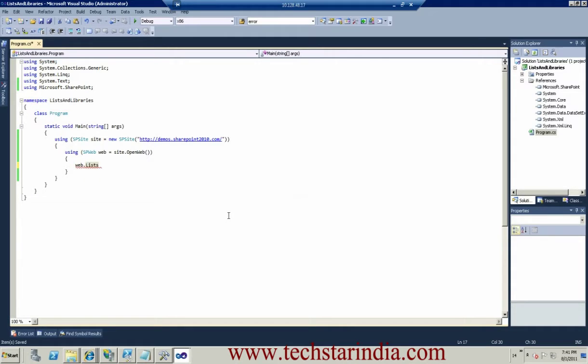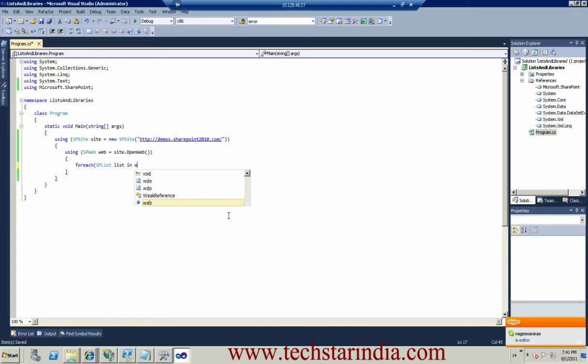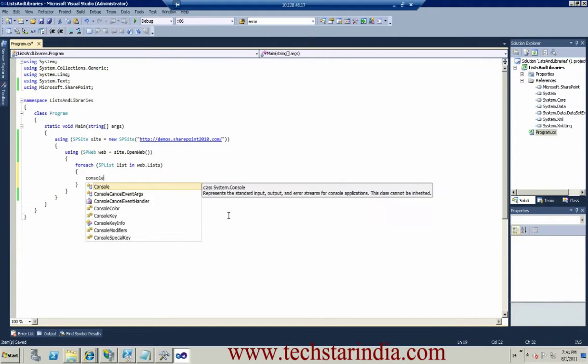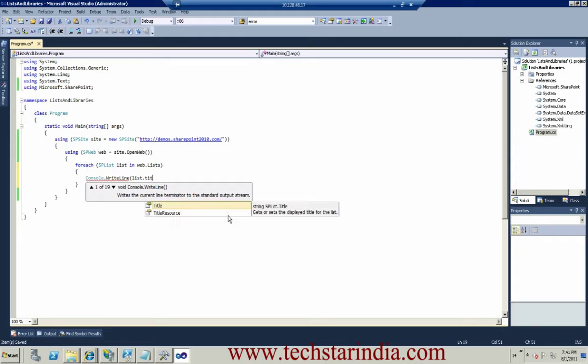So let me go to foreach. This exposes an enumerable collection, so I can use the foreach statement. So SPList list in web dot lists. What I do is Console dot WriteLine list dot Title.